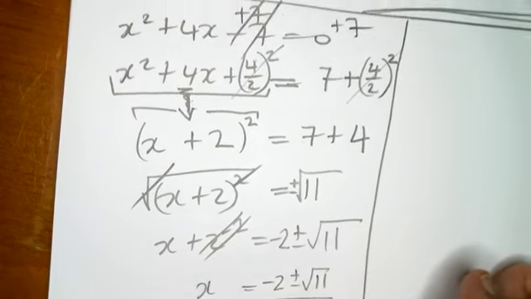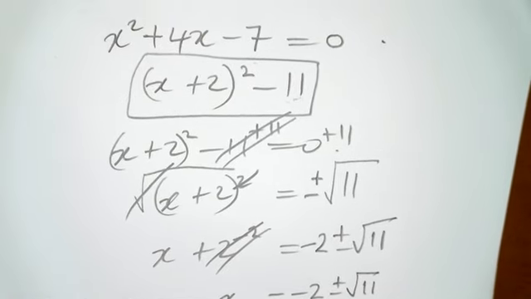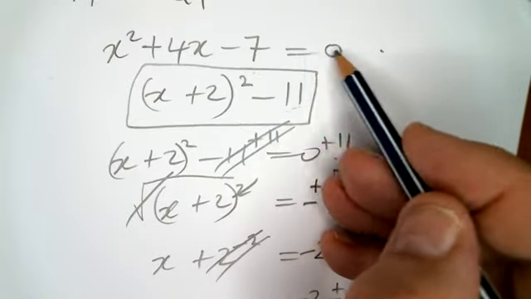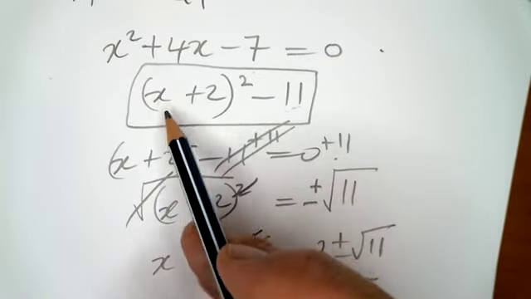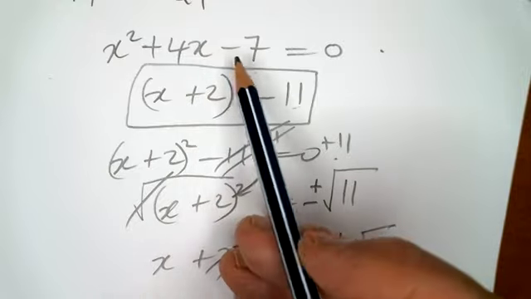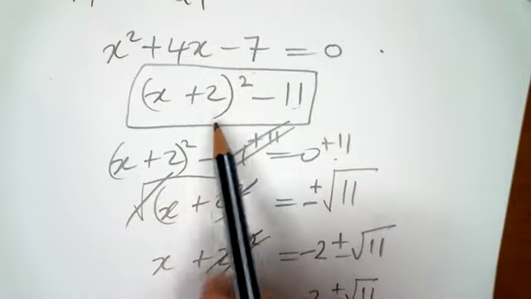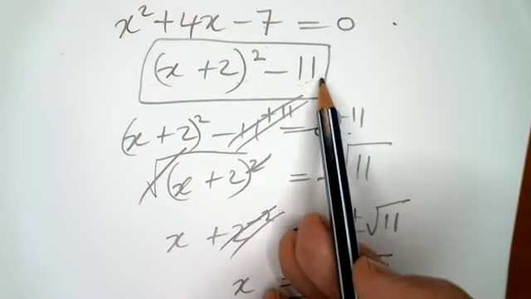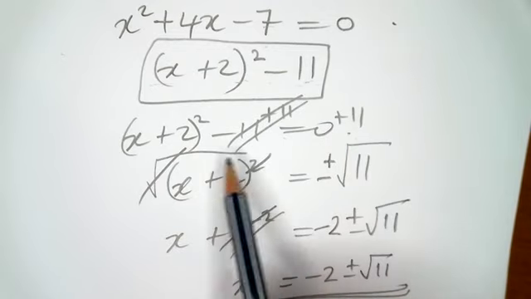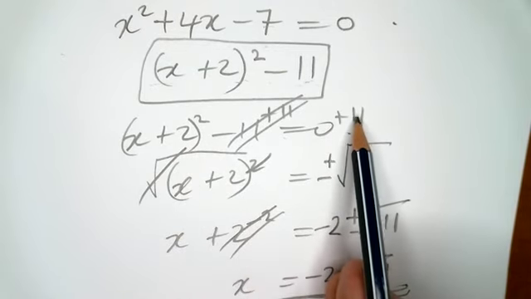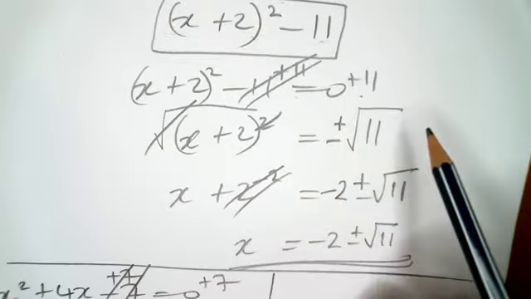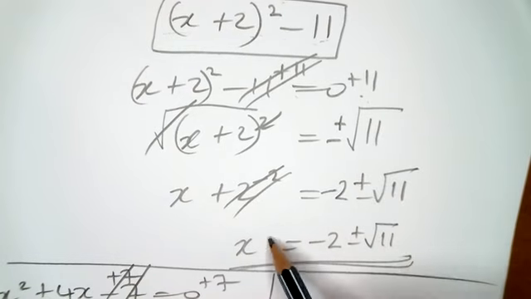Notice we got there a slightly different way. So in the first instance, we'd already gone ahead. We hadn't done this bit here. We hadn't made it equal to 0. We weren't set up to solve. We simply found the perfect square, or if you like, we completed the square for this expression. We found a perfect square component and a bit tacked on the end. We subtracted the bit tacked on the end from both sides, leaving us with x plus 2 all squared is equal to 11. So we added the 11 to both sides. Did I say subtracted? We added the 11 to both sides. And then, of course, we just filtered it through, making x the subject and stripping away the relative components.